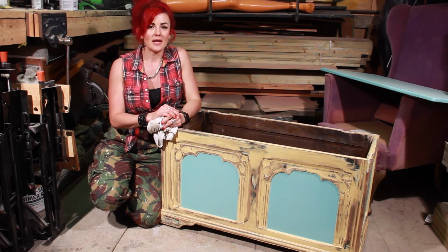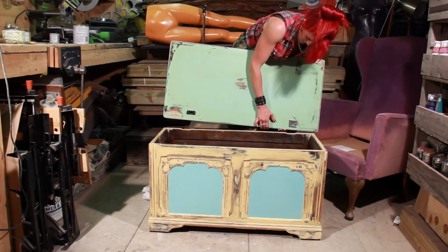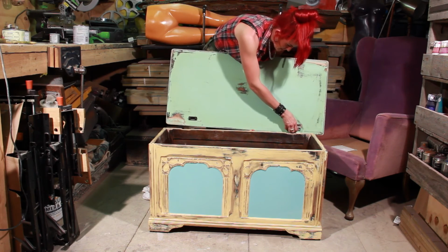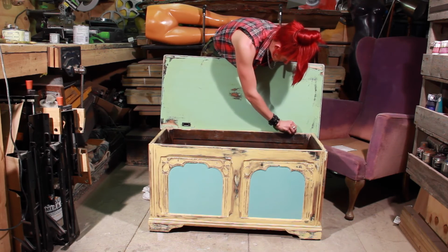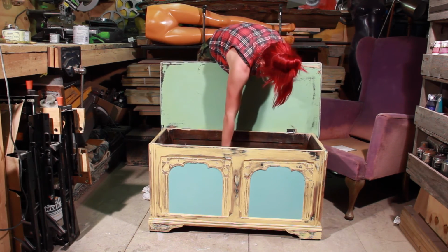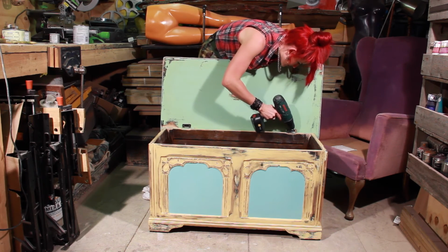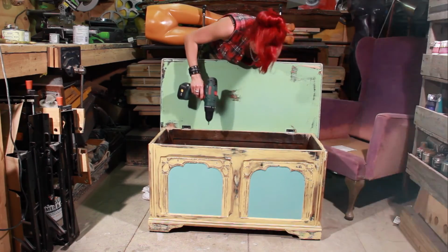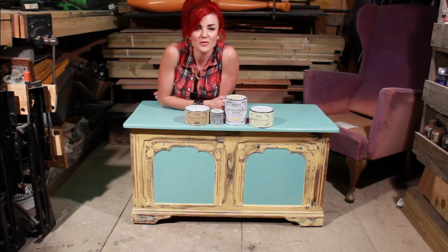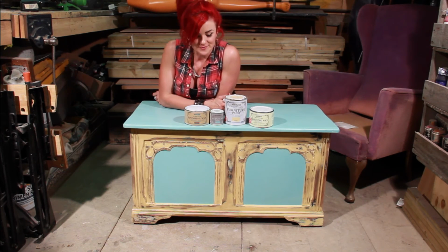I'm just going to put the lid on now, and then I'm going to go and find her and see what she thinks. But this is it, the finished article. I'm really pleased with it. I just hope Tiger likes it.